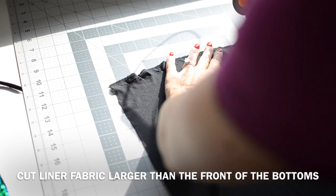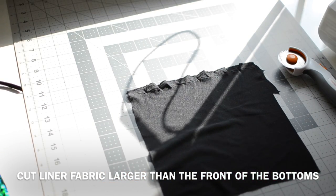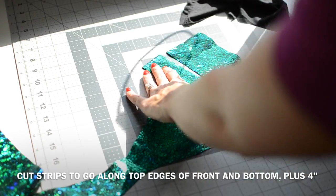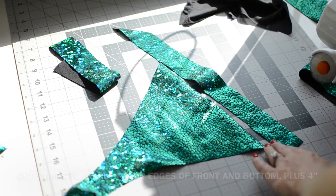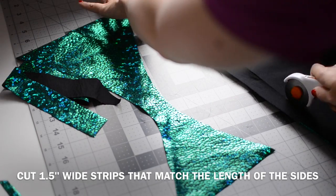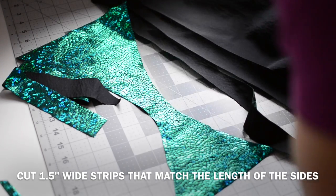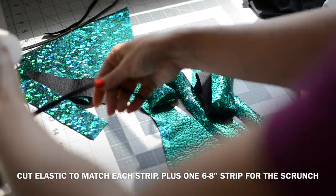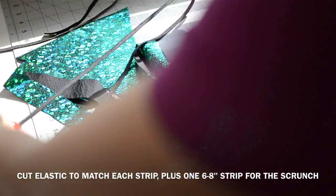We're only going to line the front of our suit, so you just need a square that's the same size as the front in your lining pattern, and then you can lay your pattern over that just to make sure it fits. Then we're just going to cut a few stripes that map to our suits to make sure we've got those top, bottom, and then those side liners, which are going to run a little bit longer. Lastly, I'm going to cut a piece of elastic that matches to each strip, plus one extra strip that I'm going to use to create that scrunch butt look.